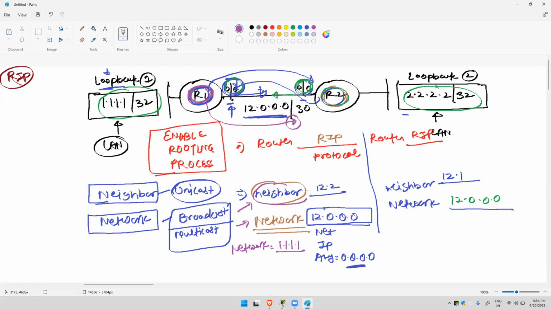If you're forming with the neighbor command, which process do we need to follow? Unicast. If I'm using the network command to form a neighborship, sometimes broadcast, sometimes multicast. Clear? Now R2 also says I am running the network command, 2.2.2.2. So R2 is also sending updates.